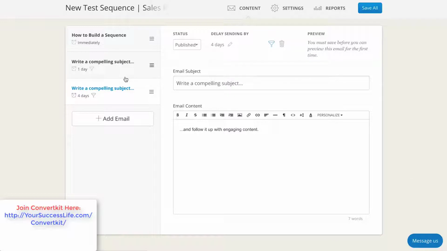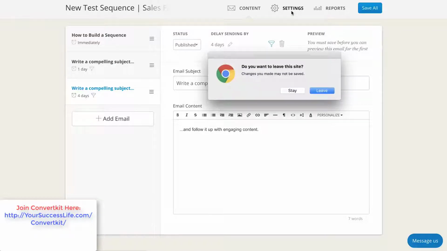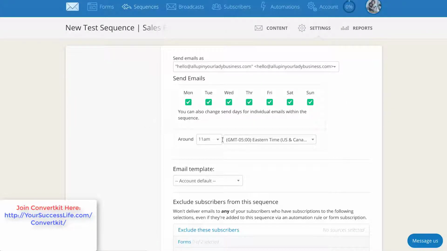Another thing here would be if you wanted to send maybe 3 emails that were part of a nurture sequence, but you didn't want people to go through those emails if they had already seen them before. Same thing. You would just tell it not to send those 3 emails to people tagged with a certain thing. So you'll need to go into your subscribers and tag them first, or have some type of automation set up that tags them.